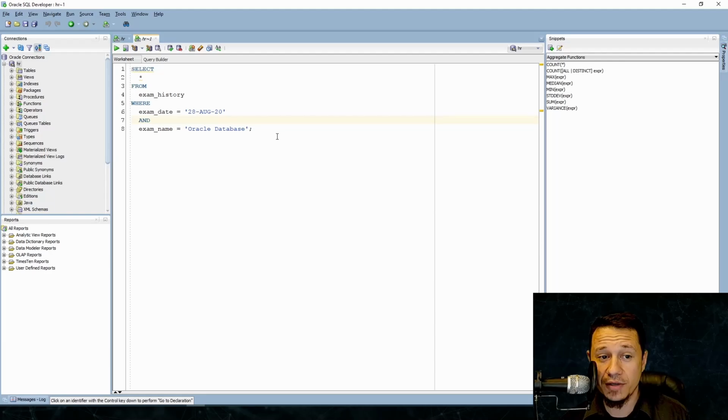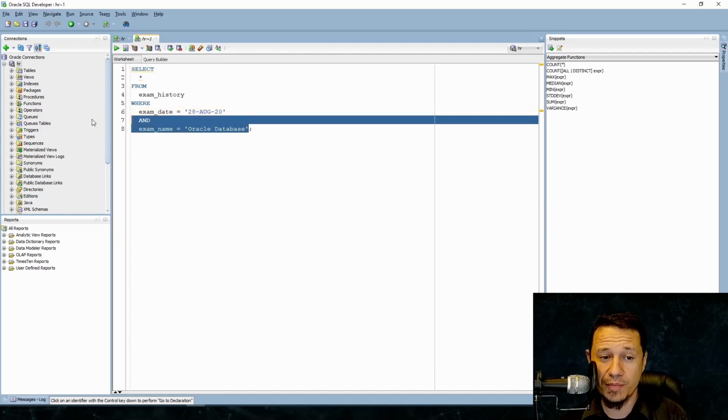When looking at our following query, in my where clause, I'm filtering our results by the exam date and exam name. Both of those columns are in our composite index, and it's highly likely that that index will be used, of course, considering all of the rules that we learned in our previous lesson.